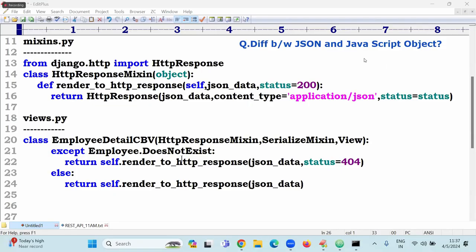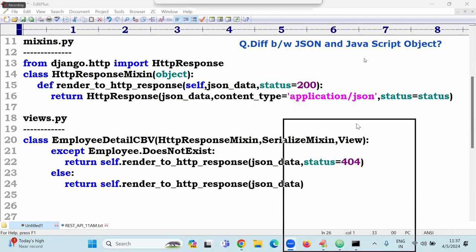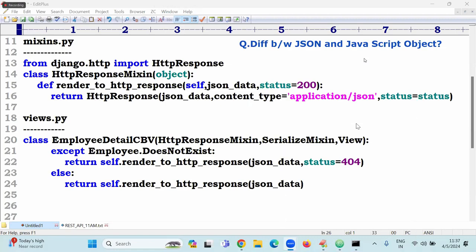Find out the difference between JSON and JavaScript object. It is a collection of key value pairs. JSON is also key value pairs, and a JavaScript object is also key value pairs only.